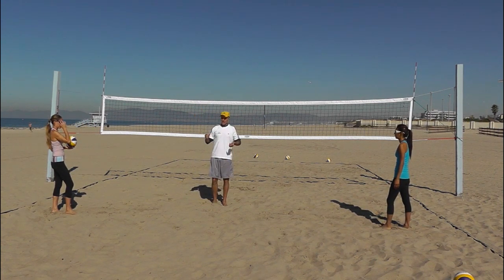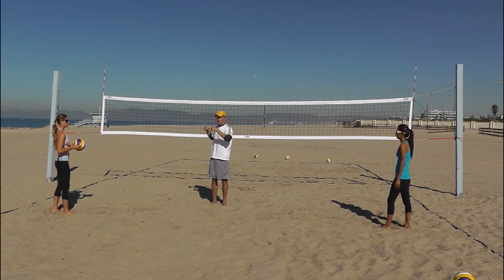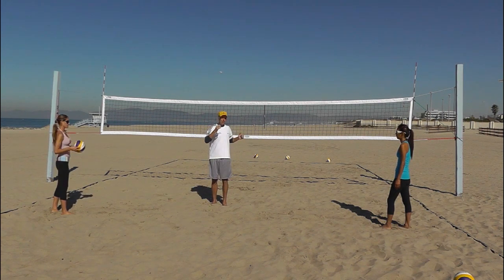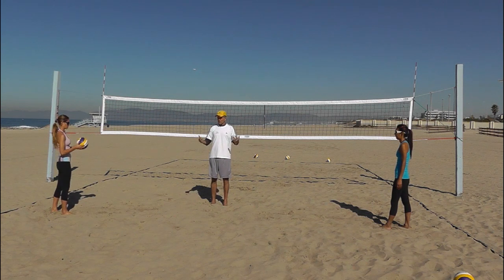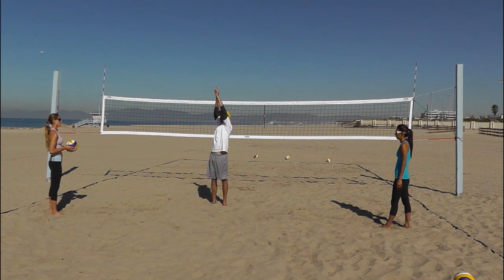Not only do you want to practice that part of it, but you want to practice turning the shoulders. As much as we can get our upper body torquing on the ball, the better off we are. So practice that while you're just standing on the ground — in fact, exaggerate it. Get your entire body turned around, turned crosswise, snapping up with the ball.